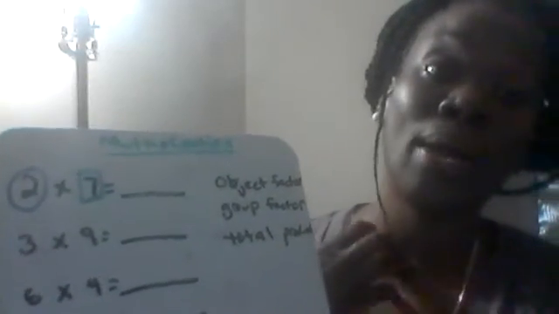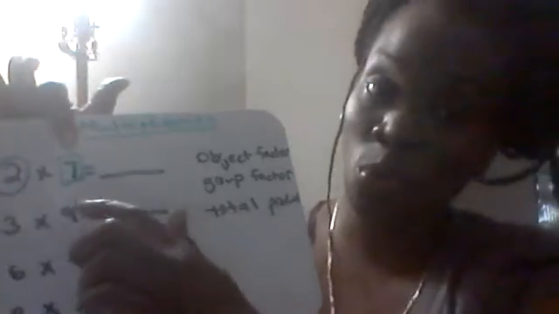And then I want you to go ahead and solve it, creating an illustration. Remember, the first thing you do is create your boxes for how many groups you have. So in the first one, where the group factor is 7, we would draw 7 squares. Leave them blank. Then you go to your object factor and fill in 2 objects per square. And then you count how many you have in total, and that gives you your product.